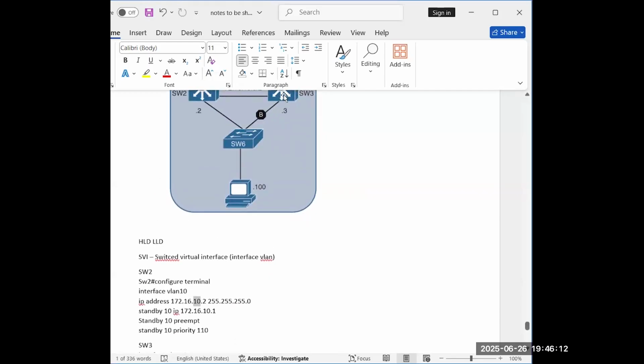It will not go to the backup device. Why? Because of a very minor mistake in the default gateway configuration on your PC. A very small mistake: instead of .1, you mistakenly configured .2. At that time there would be a huge impact. You'll be checking everything: the cables, the network path, whether any other device goes down. But people forget to check the default gateway IP, whether it is pingable or not, whether it is reachable.